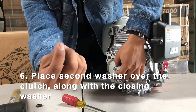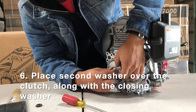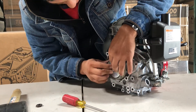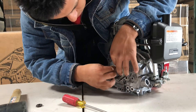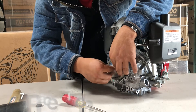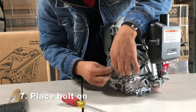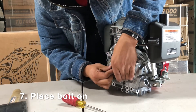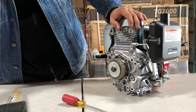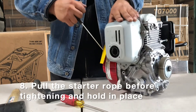Then we'll put that final washer over it. Here's a closing washer — after the big washer goes on, you're going to put another washer on and then you're going to bend it just to keep it in place. You don't want it spinning — it'll make a real funny noise. You'll know if you didn't tighten that washer flush against it, because if you don't put the secondary washer on and bend it tight against the other piece with the bolt, they'll start spinning and make a really loud noise when the engine moves.